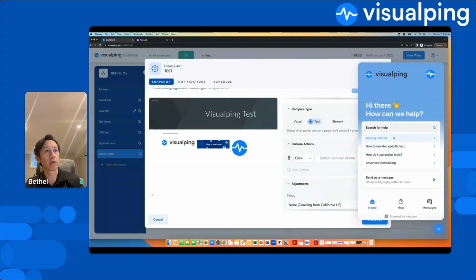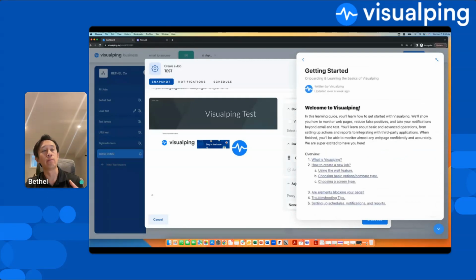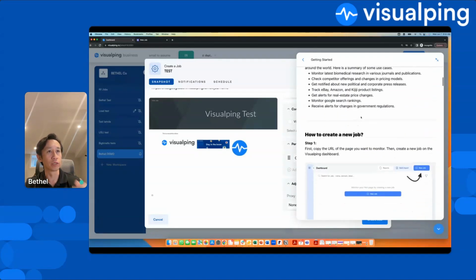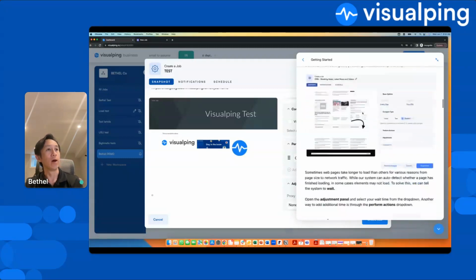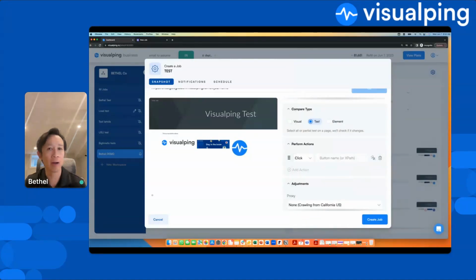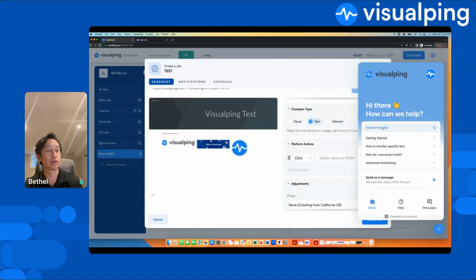But our Getting Started guide goes through sort of what I'm talking about, going through creating a job, the different modes of detecting a change and things like that. And it also goes through in detail all these actions. So if you're taking lots of notes here, it's all written in our help article, and there's a lot of things you can search for in terms of specific questions. So know that you're not alone here. We have help right here to assist you, and if you're stuck, please don't hesitate. Send us a message, and someone on our support team will gladly try to answer your question.